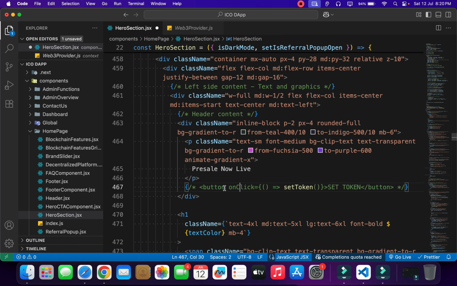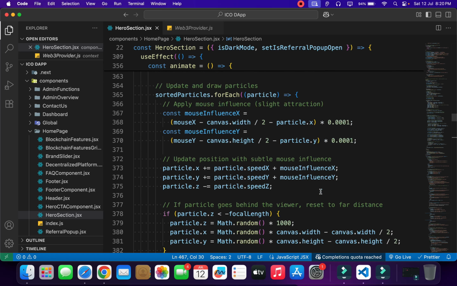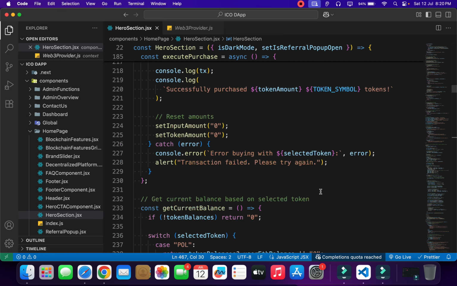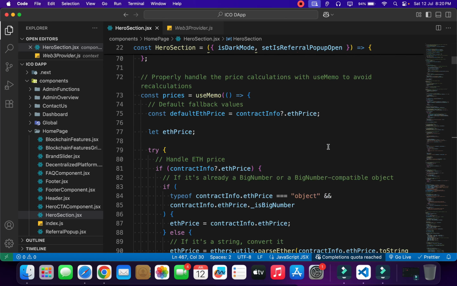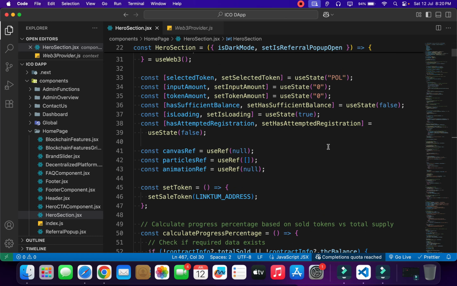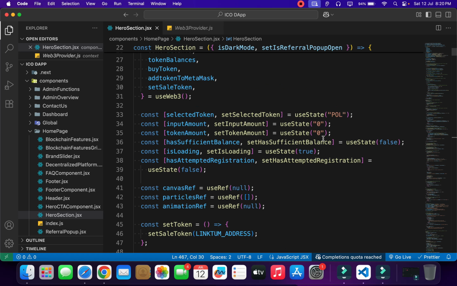Now I'm going to simply comment this one because this is the only thing I have to do only once. Now I will simply come back here, and here I'm going to perform a couple of changes because I have deployed the contract to Hoesky. So now let me show you how you can play with the different network. So all the configuration which I have done is predefined for Polygon, but you can simply change it.